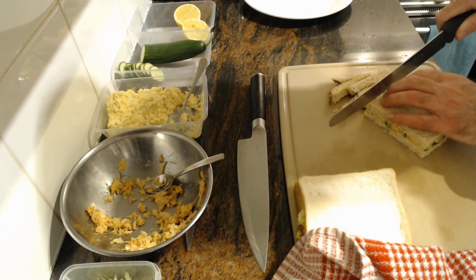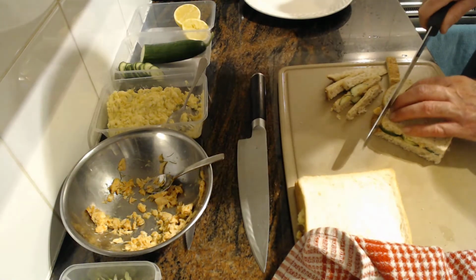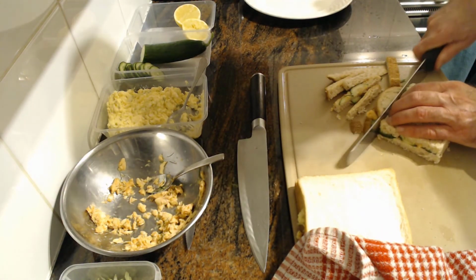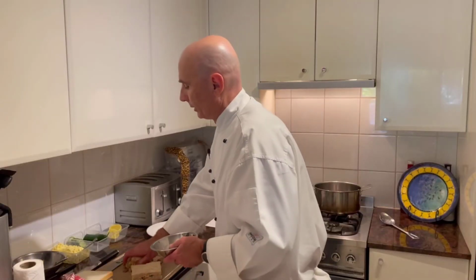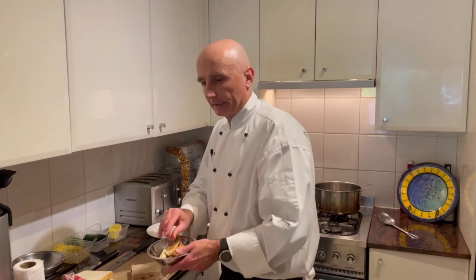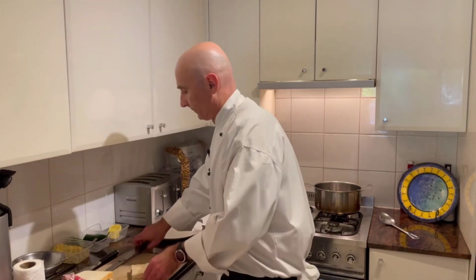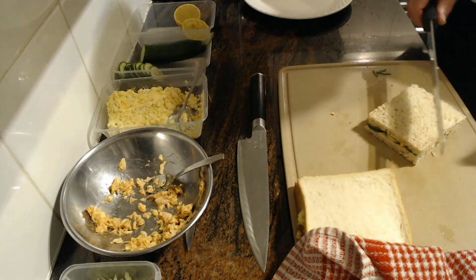All right. Really important. This is where our fine sandwiches come in. All right. So I've got a bowl here for all the offcuts. As you're doing that, keep it neat. You don't want this falling back into it. Now the first one here, what we're going to do is we're going to cut it into a triangle.